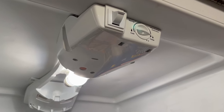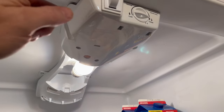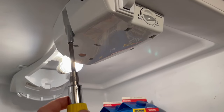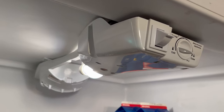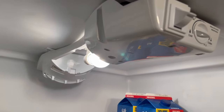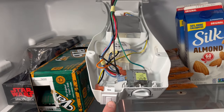This last option is the hardest to do but the cleanest look because you don't have any cords running out your door. We basically want this light to stay on all the time, even when the door switch closes. Take off this plastic cover by removing the screw there and there. All refrigerators are different, but in my case this plastic cover actually goes all the way back there and has two more screws, and this drops down. And there's the inside view of the door switch that turns off the light.